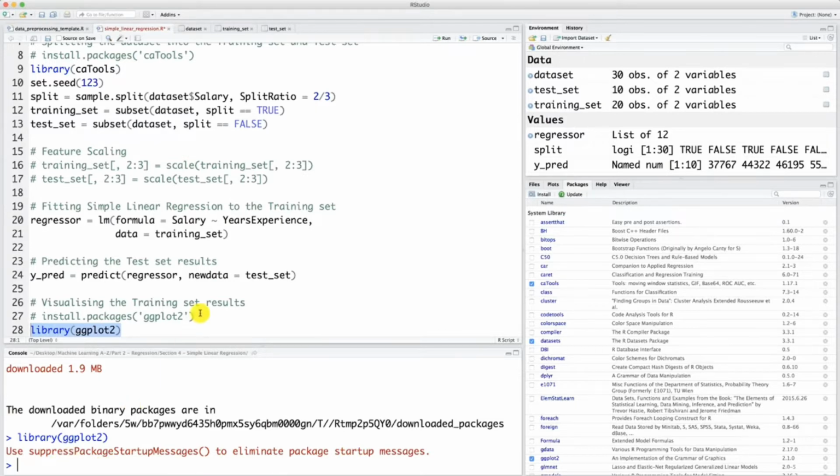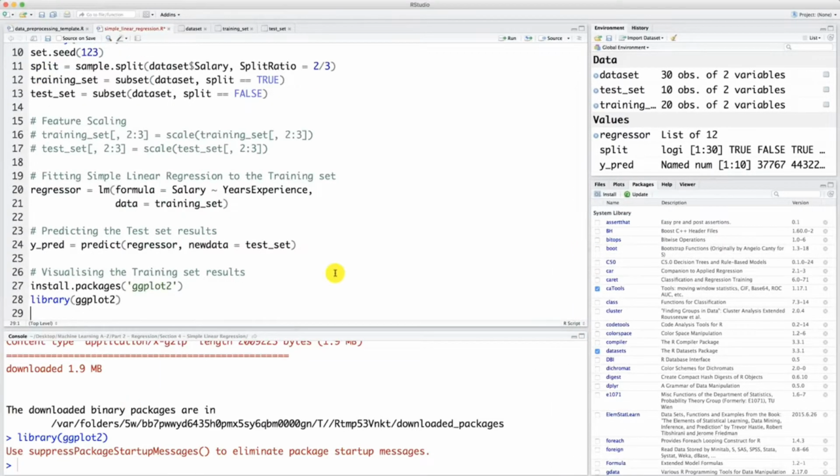So I'm just going to enlarge this. Okay, and now for this course, the approach we will be taking to build this graph with ggplot2 is going to be a step-by-step approach, because we are first going to plot all the observation points in the training set. Then we're going to plot the regression line, and then we're going to add a title, and then a label to the x-axis and a label to the y-axis. So it's going to be step by step: first the observation points, then the regression line, then the title, then the labels. Okay, so let's start with the observation points.